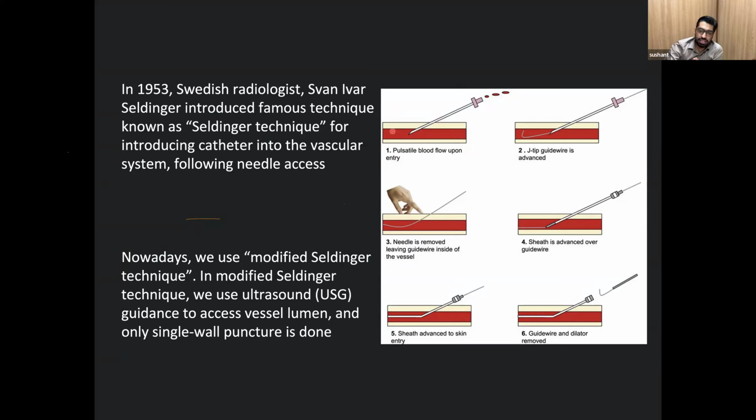So when we do an ultrasound guided single wall puncture, we insert a needle. Then the second step is, through that needle, we put in a guide wire. So what exactly is this technique? Again, we have this needle, a trocar type of needle. We place the needle into the desired cavity, structure, vessel, anywhere. We can insert this needle, we can remove this stylet, and after removing the stylet, we can insert the wire from within.